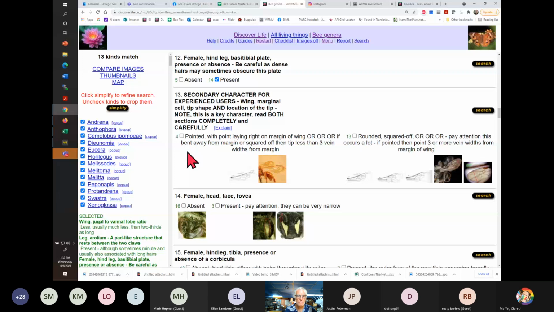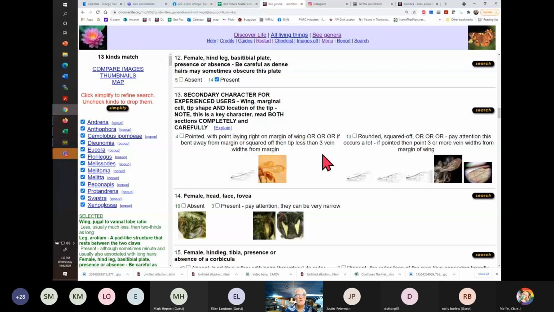So the character, and this is straight from Michener's book, is pointed with point laying right on the margin. It is not, or if bent away from the margin or squared off, then the tip less than 3 vein widths from the margin, which it is. It's basically only 1 vein width away.